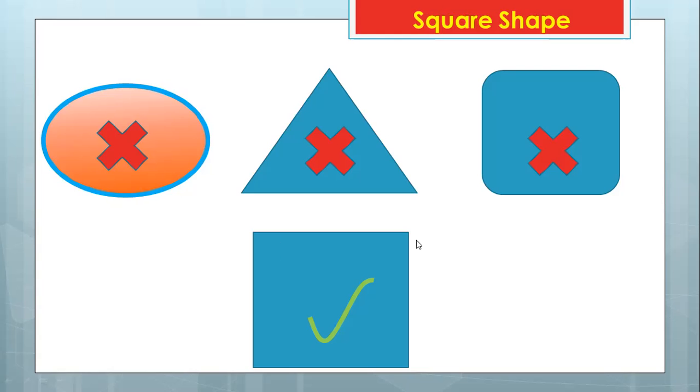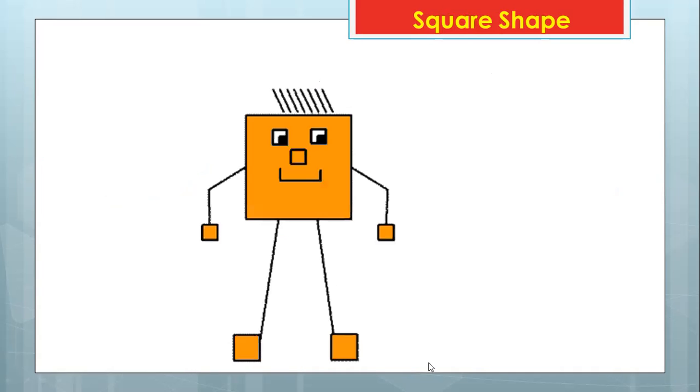See? It's like a square. Like a what? Look at this, a robot. Is it a square robot? Yes, it is. It's a square robot. Can you count how many squares are there? Wow, I see a big square here on his face. You see that? A big square here, see? So we have one square, two squares.